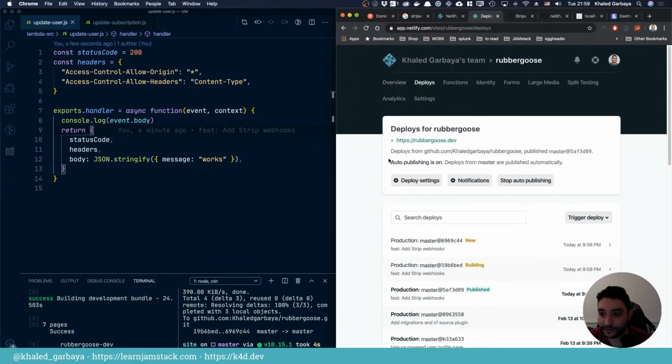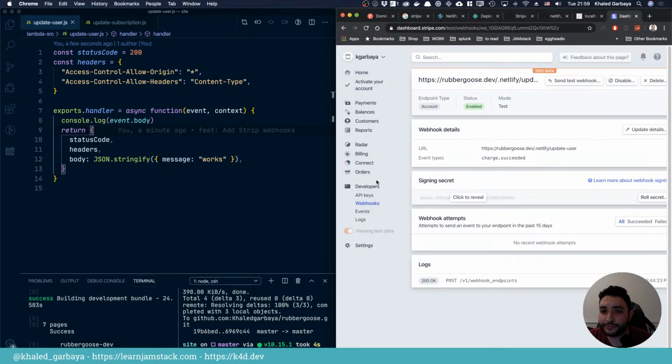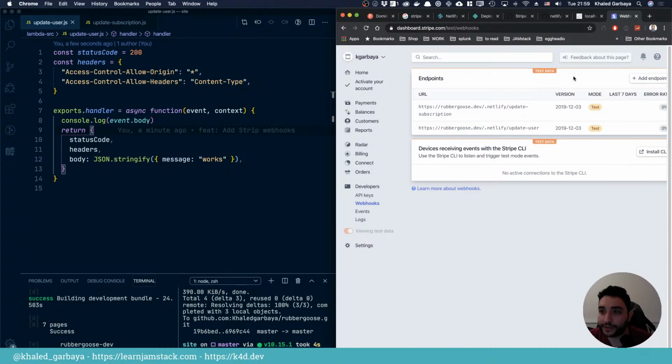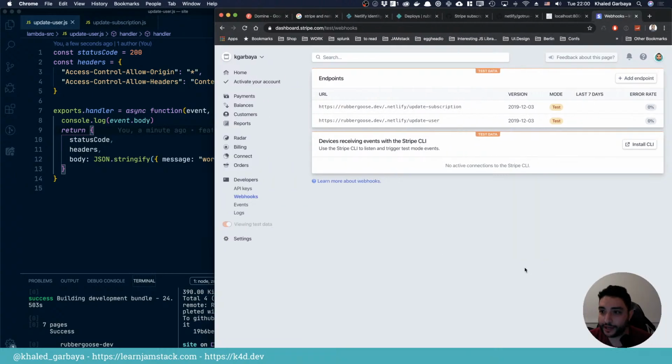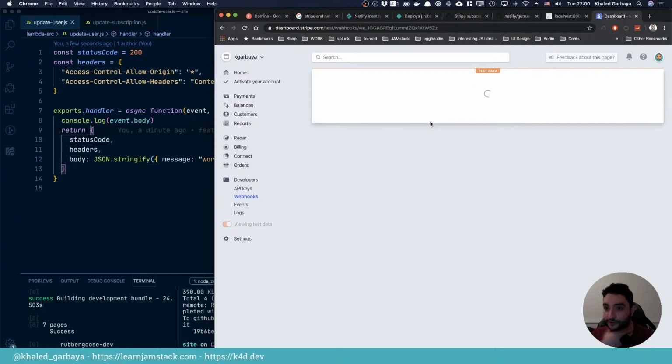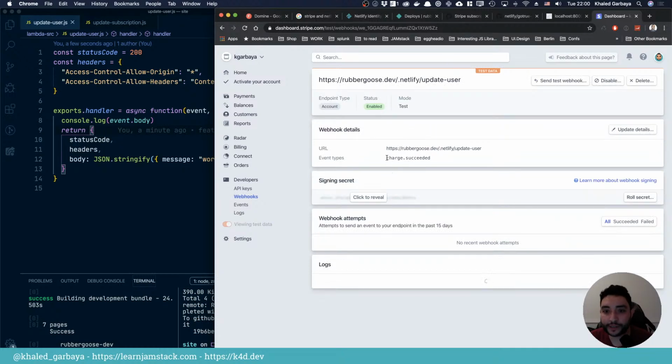Okay, waiting for the other deploy. But so looking at the webhooks, I don't know if there are any Stripe experts around here. I have one for the user, and it's for the event charge succeeded. There's also customer created, but I think a customer on Stripe can be created before the charge succeeds, or something like that.